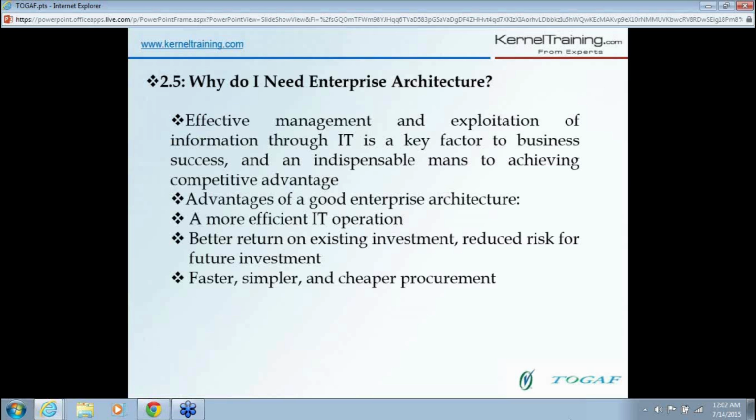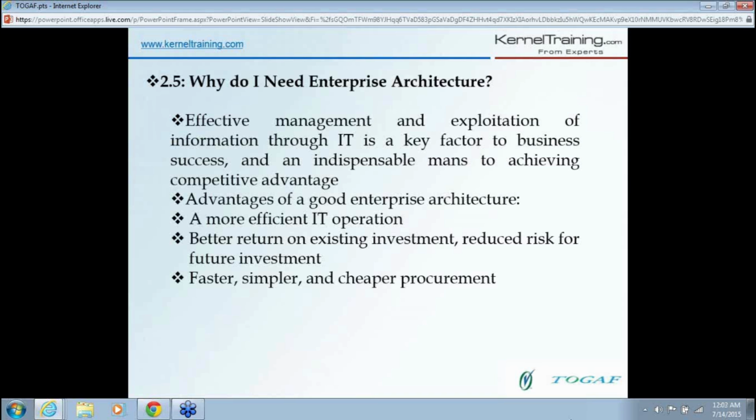Whenever there is a problem, the business tends to go to IT and say, I have a problem with this application which I need to get resolved. So IT basically says, okay, this is a product that you purchased even without letting us know. If I need to provide support to this product, you have to involve IT right from your requirement phase, and that would help us in providing better support to the product that you purchased. So that's, if you note down the bullet point, a more efficient IT operation.